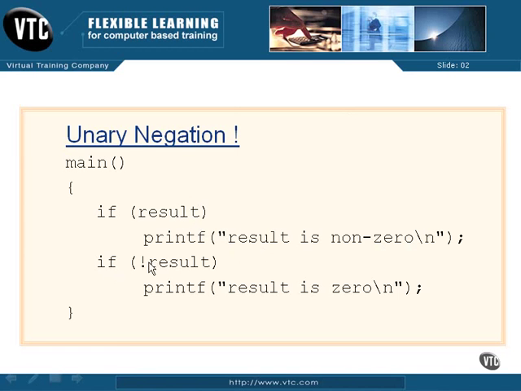So we say if result, we would print out result is non-zero, if this is in fact the case. Down here, if not result, this printf will happen if the result is equal to 0, because the not reverses whether it's 0 or non-zero. So we would print out that the result is in fact 0 by doing a not result. If result had the value 0 and we do a not result, the not or the negation makes this 1. If result is anything but 0, the not leaves it alone, and we don't wind up down in here. We would only get here if result were 0 in the beginning.